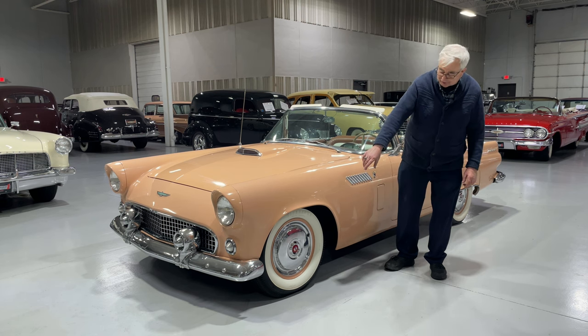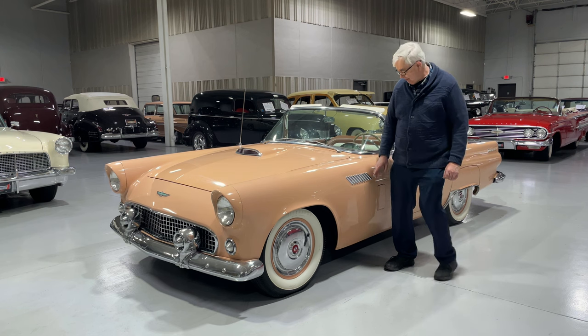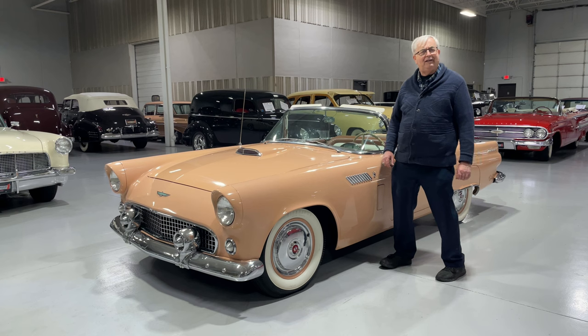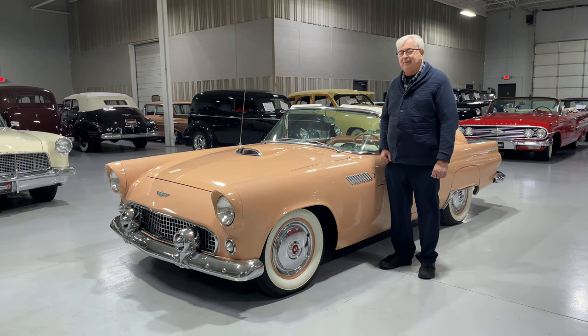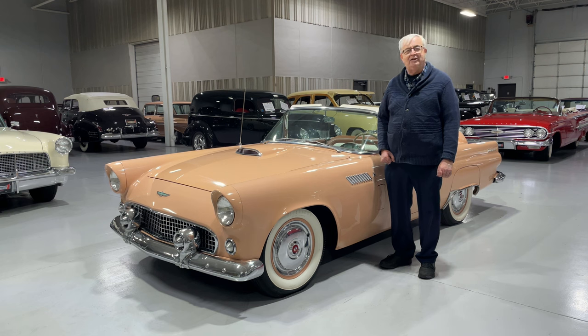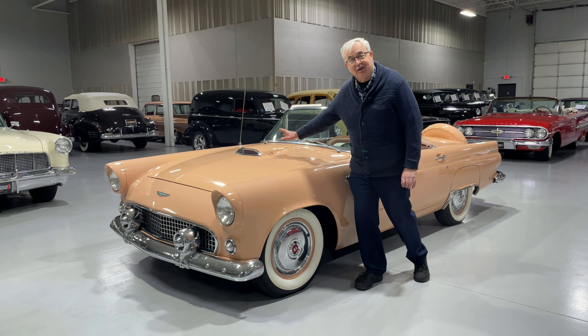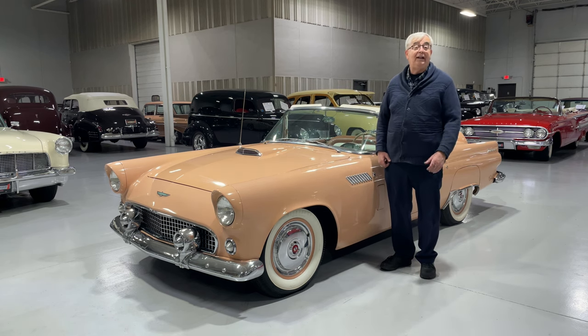I love the red insert with the Ford emblem in it. You know, they always were making sure that you knew what it was. Also, the Ford emblem here and on the back, make sure you know that it's a Thunderbird. All these car manufacturers in those times did that kind of stuff just to differentiate themselves from everybody else. Also, I liked the little scoop on this car. Again, it gives the perception of being a sports car, kind of sporty, and they really were.